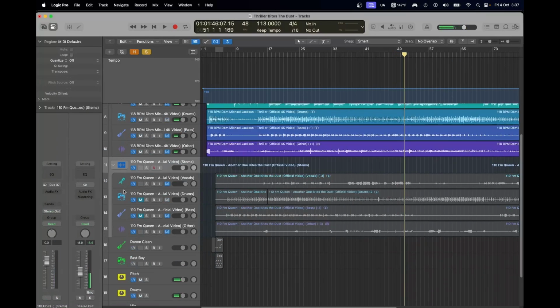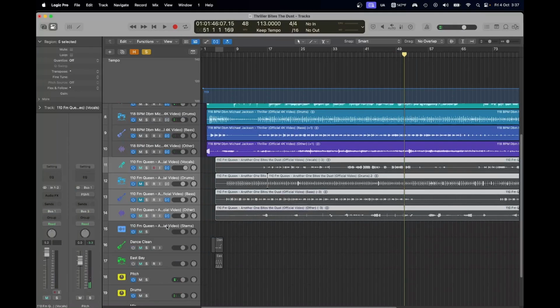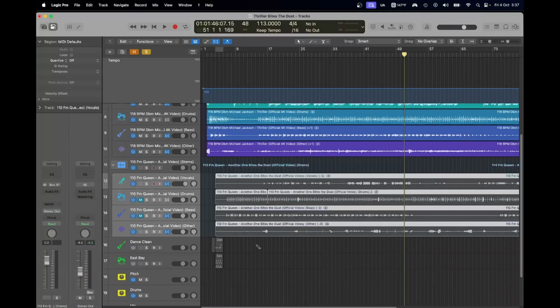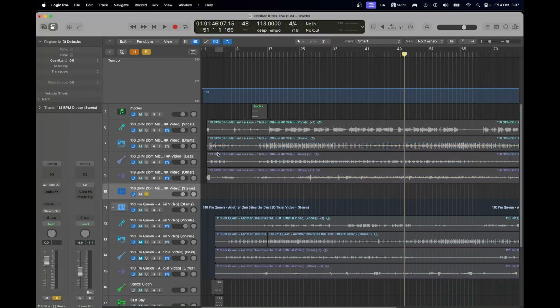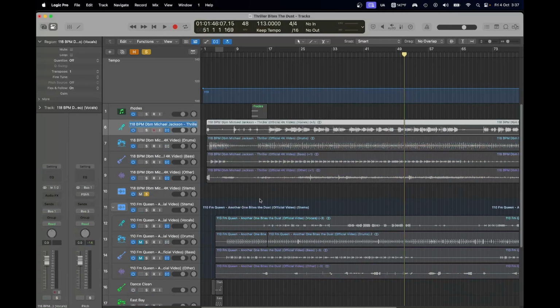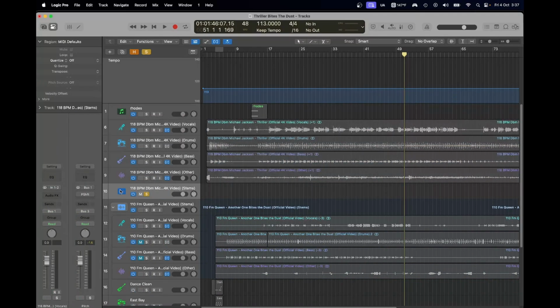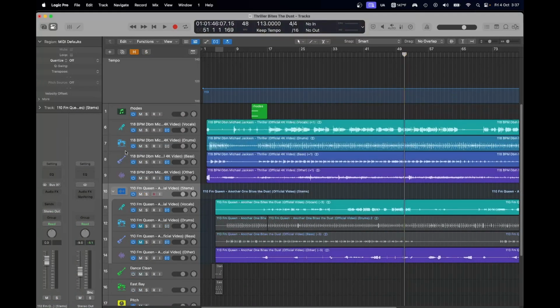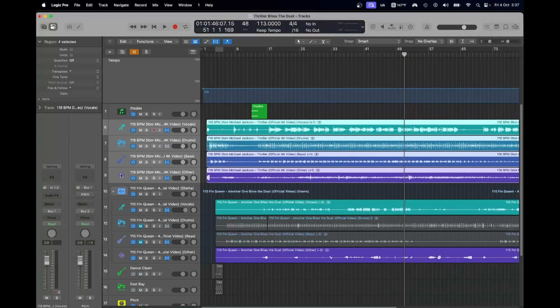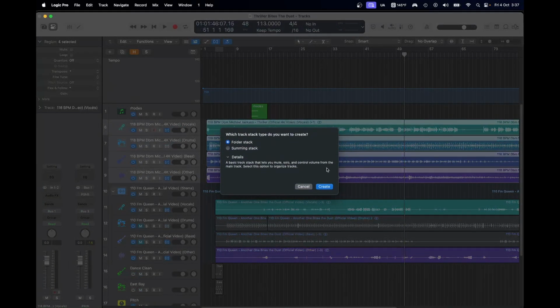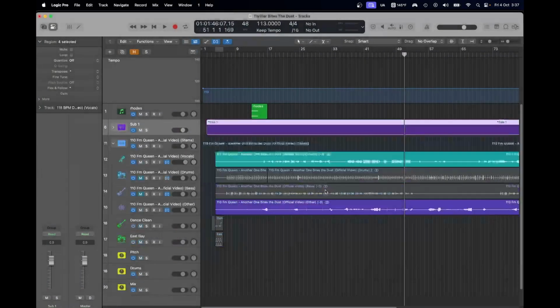I'm gonna do the same thing for this. Hold on. Let me get, copy that. Command Delete to get rid of a track. Paste, there we go.